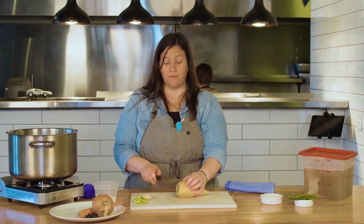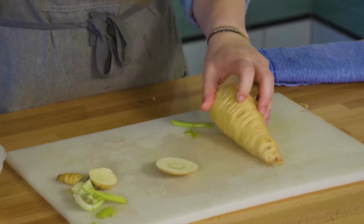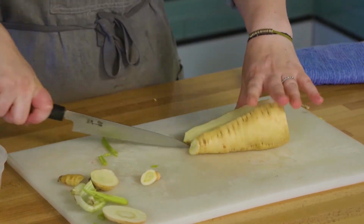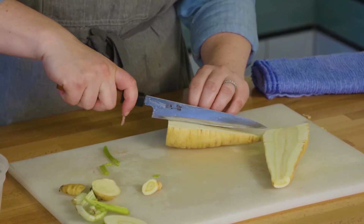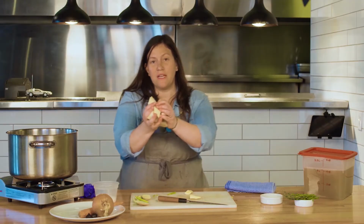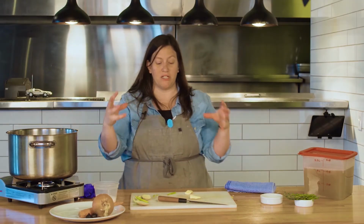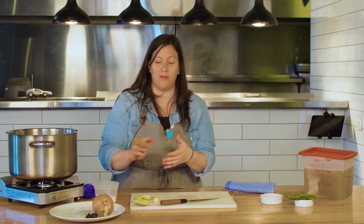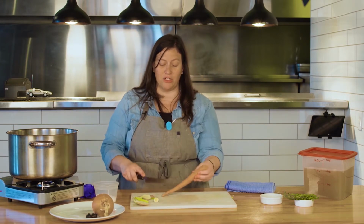The parsnip. I love the earthiness of parsnip. Do the same thing, split this, maybe. So this is gonna be flavoring not only the stock, but the chicken. And if you cut it up really small, it'll just be overcooked and mushy and you won't be able to use it. Got a nice orange carrot.